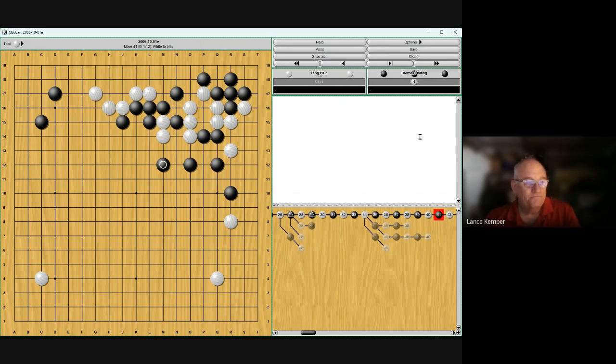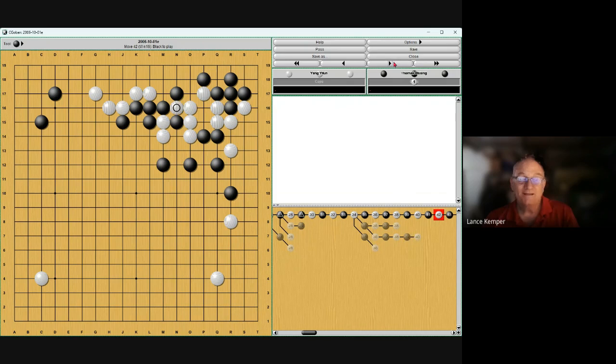Okay. White's not alive. And so white needs to defend. Okay, first, take the eye, very nice, in sente. Well, that's nice.